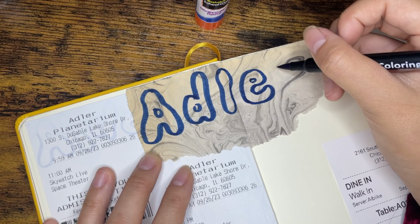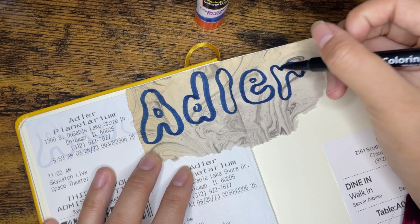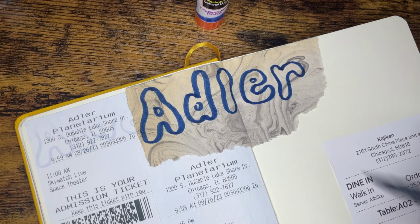But I just covered it up and did it again, and then I ran out of space. But that's okay. That makes it unique and gives it character. Yes.